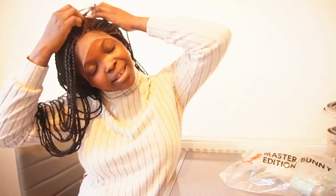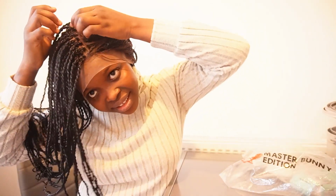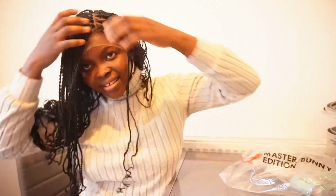So look at the wig. Look at that. Look at the pattern. The lace is still intact. Look at that. Guys. Look at that. Just take a look at this. What? And you can do it any pattern you like. There are loads of patterns here. Any pattern at all that you like, because it's well layered. Look at that, guys.